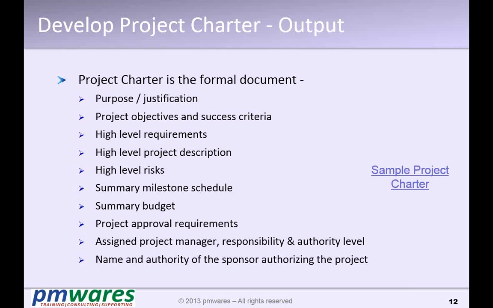If some risks are identified, then those risks are mentioned. A milestone schedule is mentioned in that. What things are expected at what time, important deliverables, how much budget is allocated to the project, and within what allocation the project has to be executed. A project manager is assigned through the project charter. His authority level is mentioned in that. It is normally prepared by a senior manager, but there is a fair possibility that the project manager is identified, and the project manager himself prepares the project charter but gets the approval from a senior person.